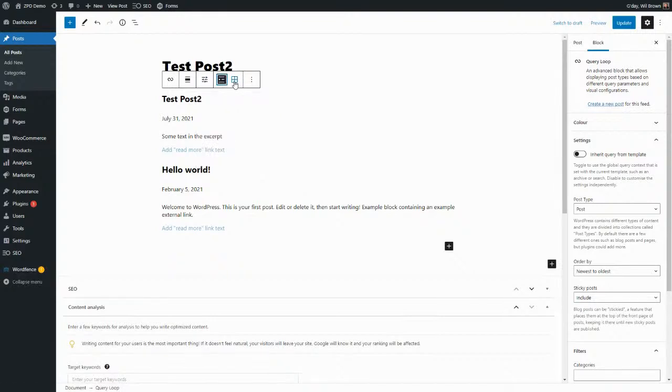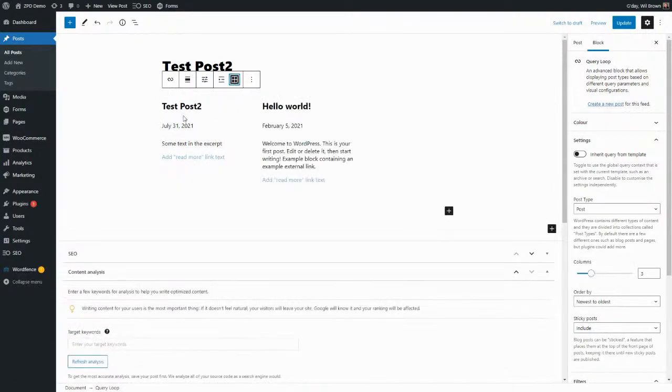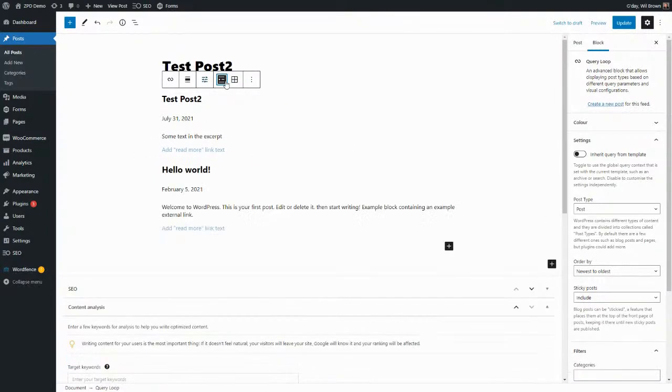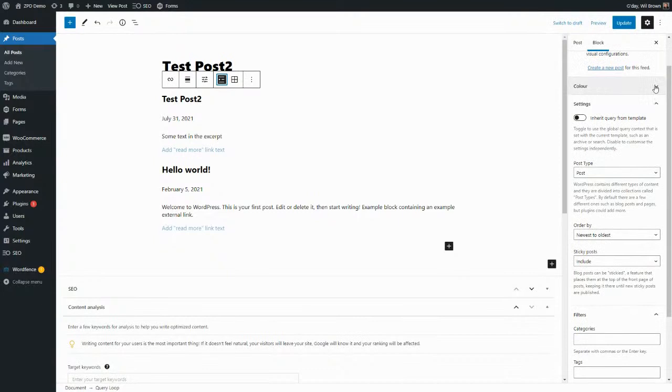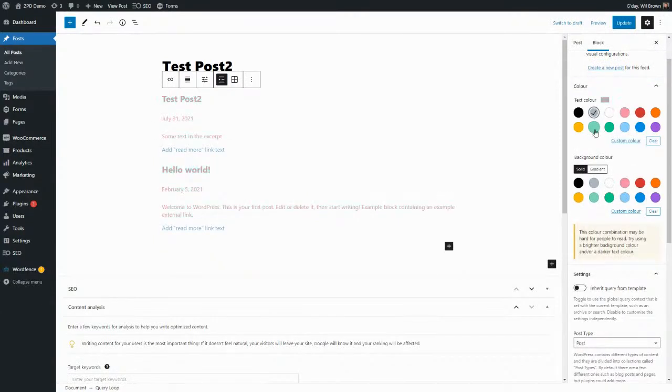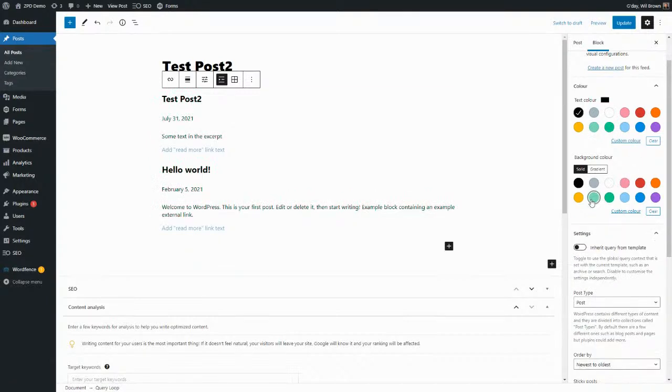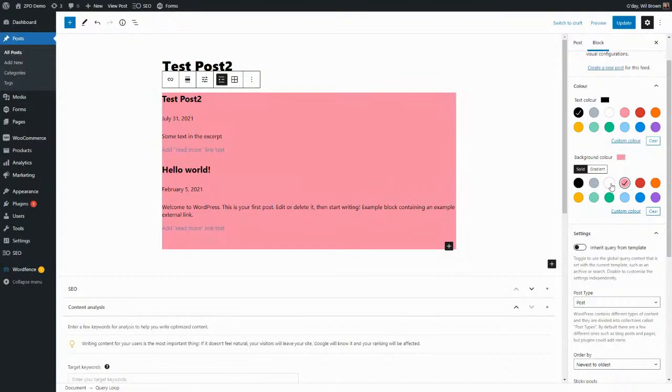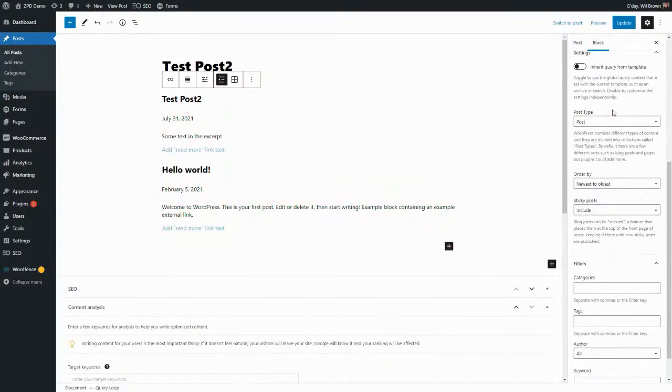We can choose list view, or you can choose category view. So you can have like boxes, like a grid view or a list view as well. And then over on this side is where you have your block settings. So at the moment, the colors are just very, very basic colors that you can have. It just changes all the links in there. Not particularly useful. And the background color if you want something gray or pink or whatever. So that's the color. And then settings down here.